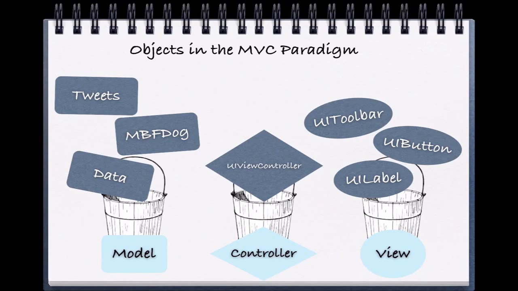The model and the view should be completely independent and be able to move around freely. We want our model and our view to be used in many, many applications. If we make another application, we would want to import our MBF dog with no issue. Also, as Apple has shown us, we can use view objects such as UILabel in any application we choose. Notice that if we linked our model and our view, these components would not be modular — a Twitter client could not be used without delicately untangling its view elements. So we simply have three camps, with the model and the view being able to be moved around, which is what we call being modular.